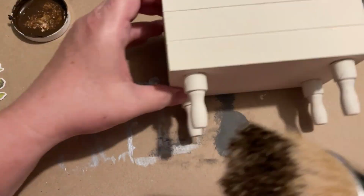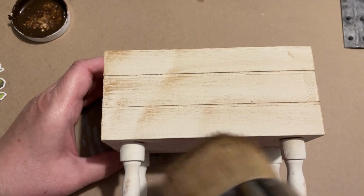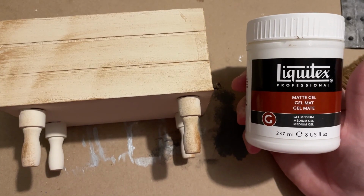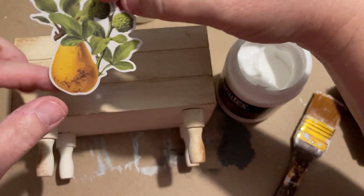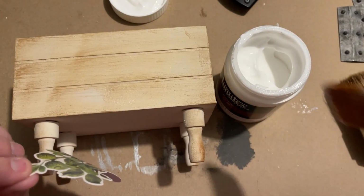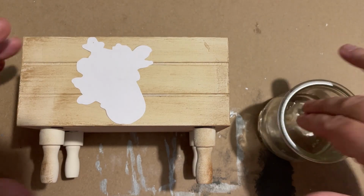So before I get going on this, I'm going to just kind of grunge up the front, the whole entire piece, with a little bit of some antique wax. And this is the very first time I've done this project with Liquitex. So it will improve, but I really do kind of love this technique and how it turned out. So you apply the Liquitex and then you put your print down. And I decided I needed to put another thicker layer. So I put it down and then allow this to dry.